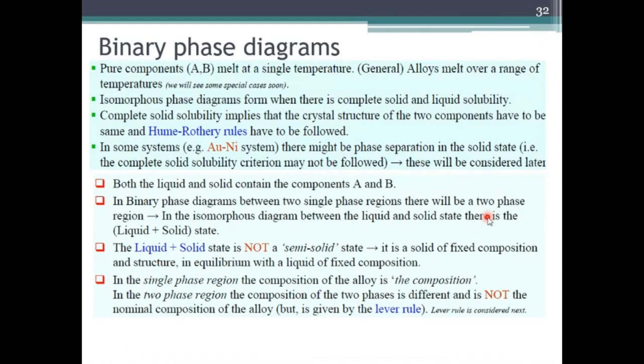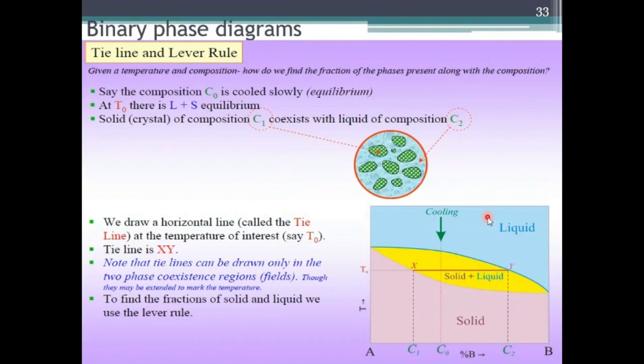For those kinds of systems only, we will be considering the lever rule. We will see what the lever rule is later. The lever rule will have a link between the number of phases formed and the various compositions. Now, there is a principle called tie line and lever rule.